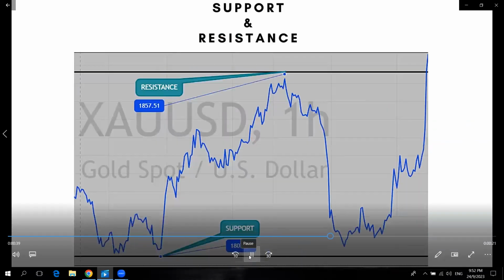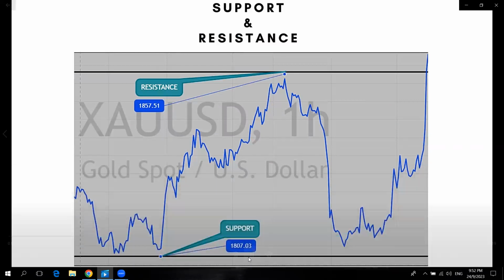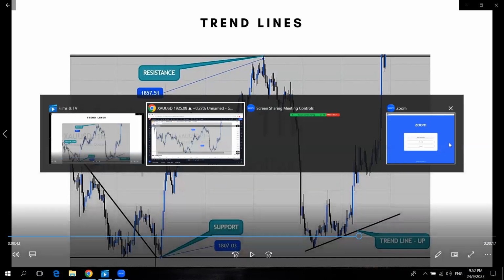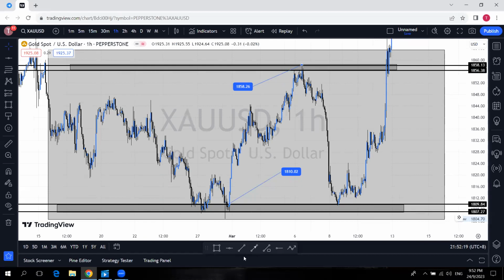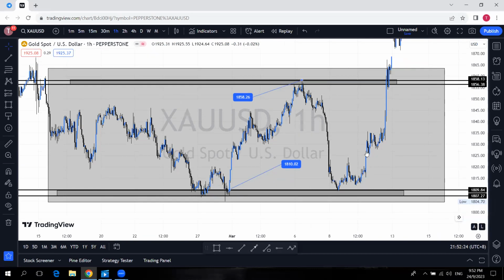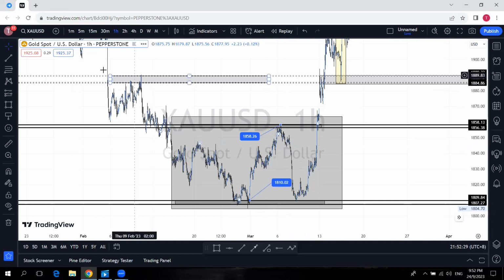Okay, this is another example like the one I've just shown you. This is on the line chart. I've given you the example just now, and then now we have trend lines. Okay, trend lines is really interesting. I'll just show you directly on the chart how you can use trend lines. I'm going to use this tool called the trend line, and let's say for example, just give me a sec. I'm going to zoom out and find a really strong trend line.